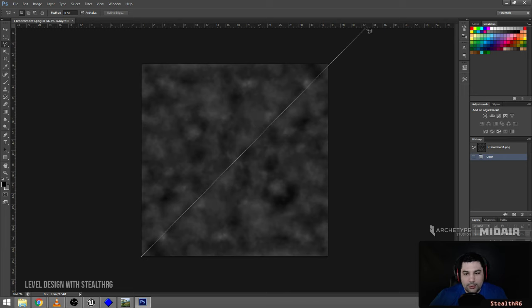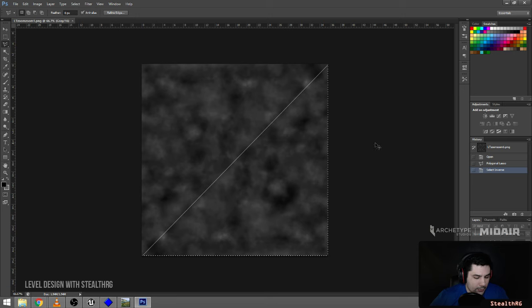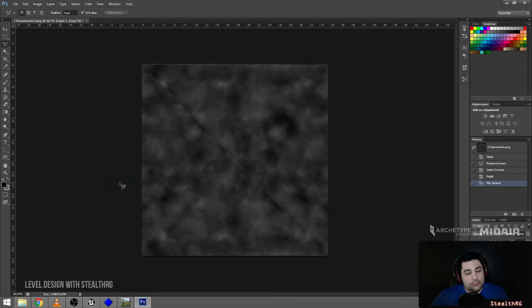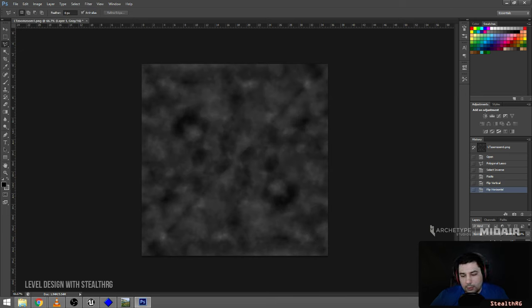This is not an exact science, nor does it need to be. And I have the wrong one, but that's fine. You can always refresh. Alright, we're going to Control V that, and then edit, transform, and flip. Alright, so now we just need to nudge it.